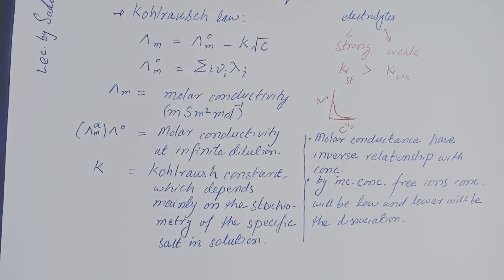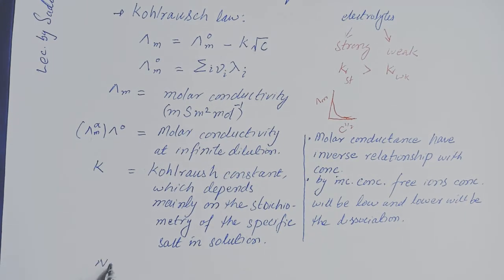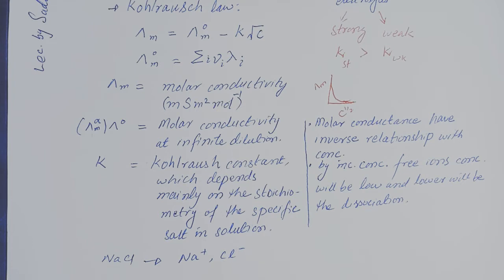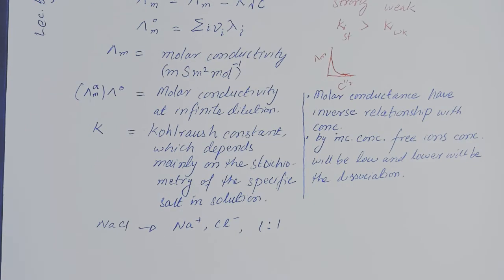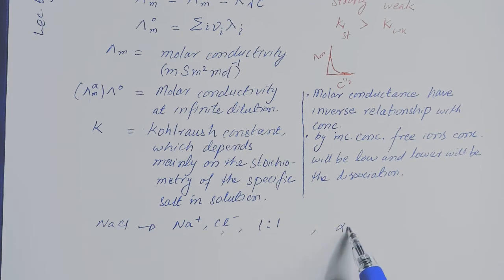For example, for the case of sodium chloride, when it is dissolved in the water, it will be dissociated into sodium and chloride having a stoichiometric ratio of 1:1. When sodium chloride is dissociated completely into sodium and chloride ion, then the concentration of the salt will be equal to its activity. Here A is activity and C is concentration, but actually there is another species, that is the ion pair.